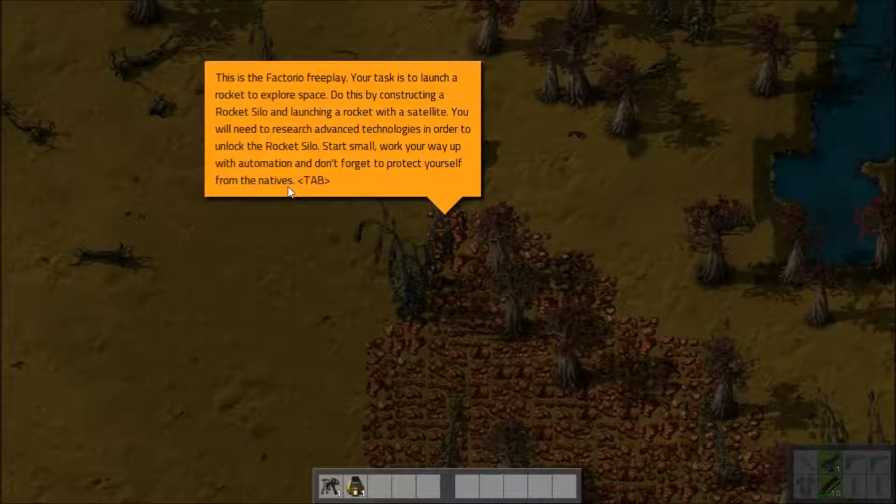Here we are. Factorio is free play. Your task is to launch a rocket to explore space. Do this by constructing a rocket silo and launching a rocket with a satellite. You will need to research advanced technologies in order to unlock the rocket silo. Start small, work your way up with automation, and don't forget to protect yourself from the natives.